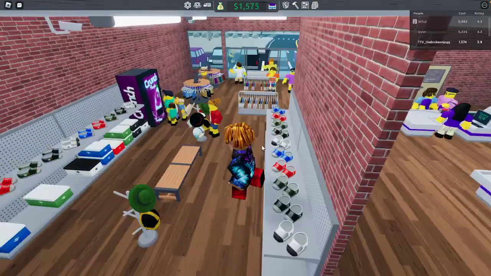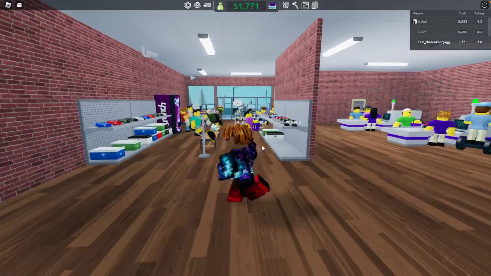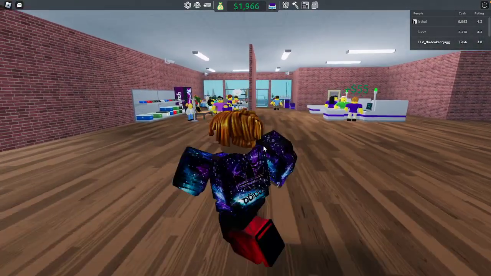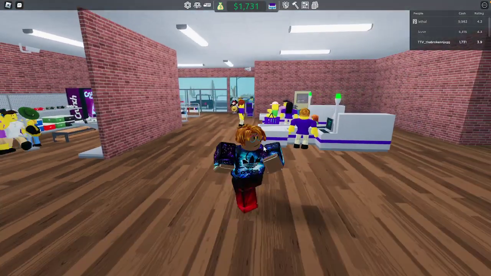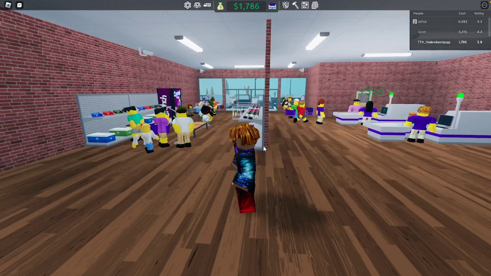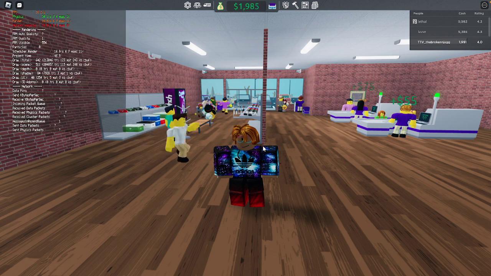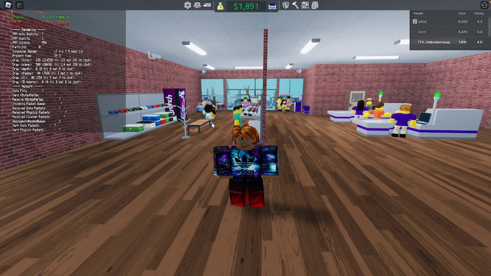And my computer in every game will max out at 30 frames a second, at least in Roblox, since it's the only game I can play without my entire computer crashing. With Roblox, I can get up to a maximum of 30 frames a second. So how do I check that? Do I press F5? Shift F5? Yeah, right there. Oh, shit, I just realized I'm not getting those frames.